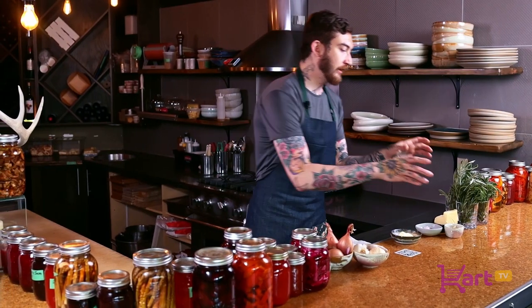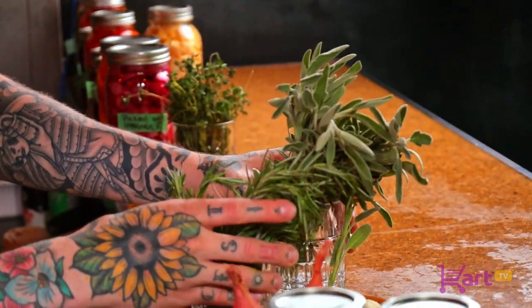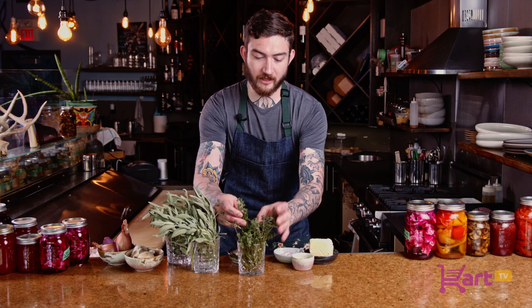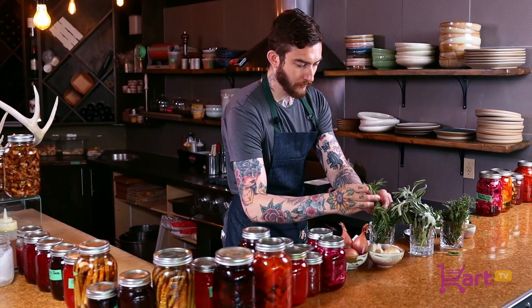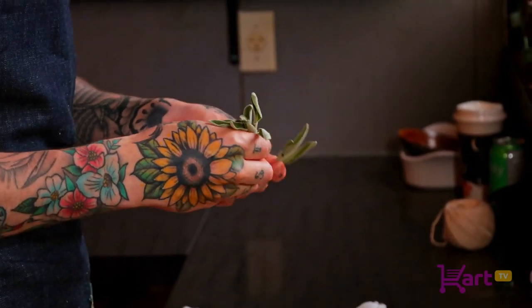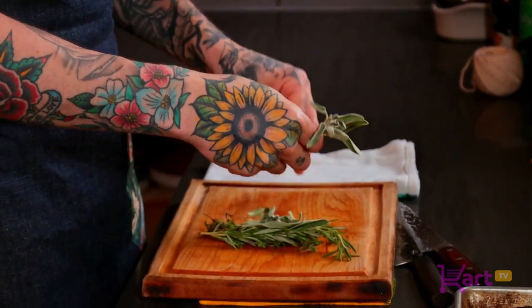Okay. So now that I put my garlic, shallots, and butter into the bird, I've gone ahead and selected some very standard poultry herbs. Today I have sage, some rosemary, and some thyme. And then we're just gonna grab a couple sprigs of each. With sage, it can be pretty aggressive. You don't need too much.